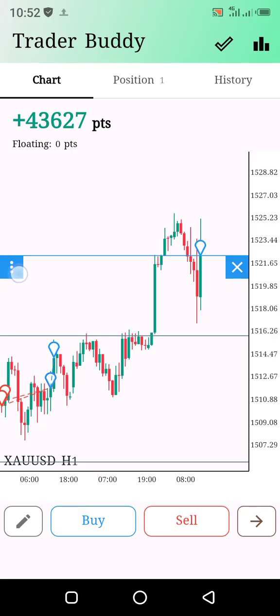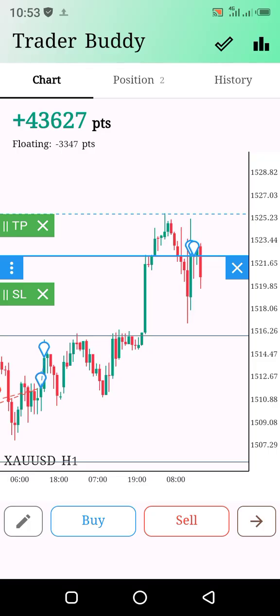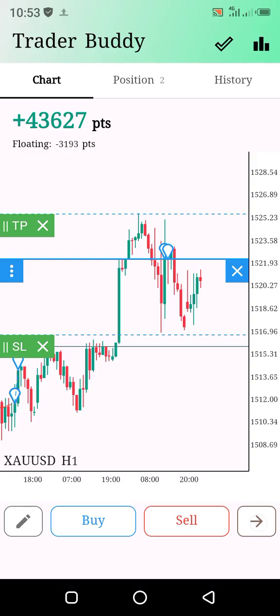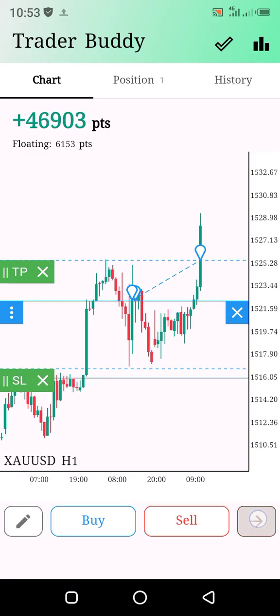After the corrective move, of course, we are aiming for price to take out the previous high. This is where the orders are. So we shall take in more buys. Stop loss is going to be underneath this previous low, and that's our TP. That's a negative risk to reward ratio, but we shall take it. It is what it is.